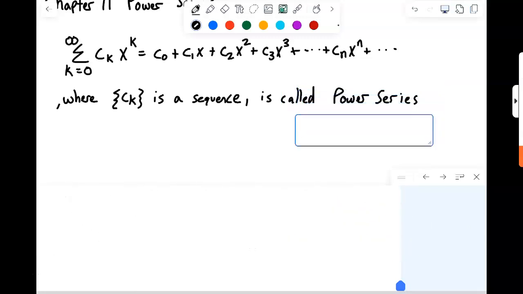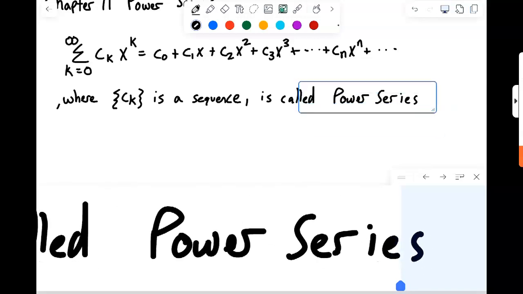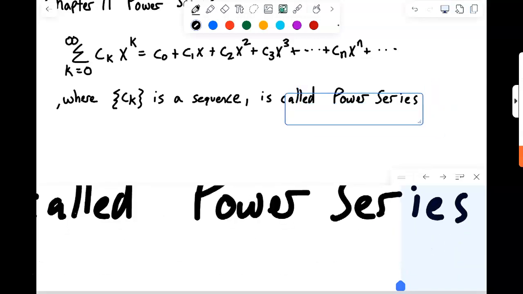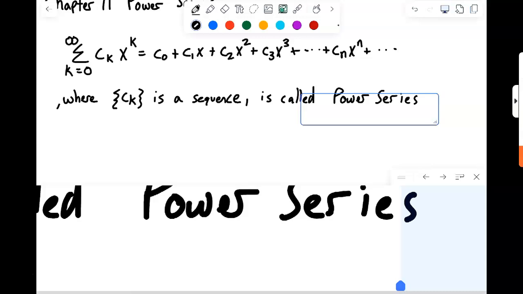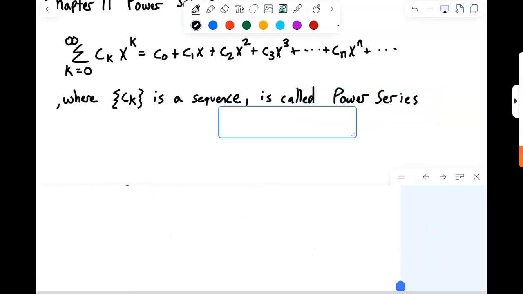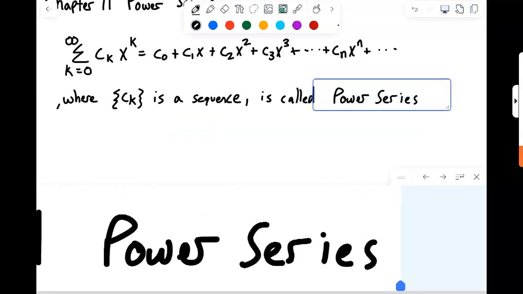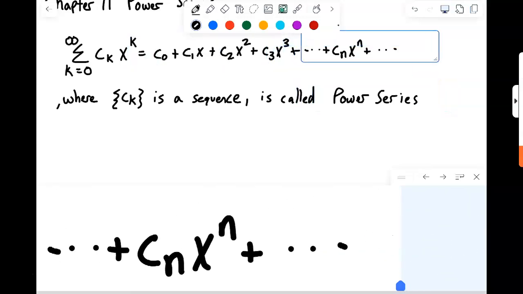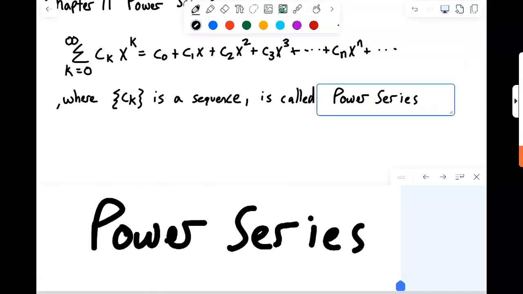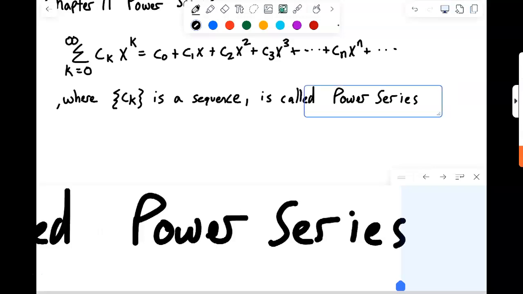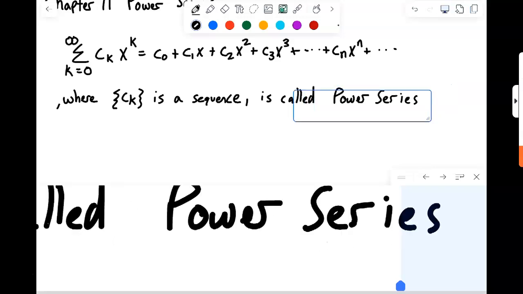Then in the second section, we'll talk about power series in general, and then we'll come back and talk about expanding these polynomials that we've been looking at to produce infinite series. Again, the big question is going to be, what is this infinite series equal to? And also, what does it converge to? When does it converge? For what values of x does it converge? Okay, so that's the introduction. We're going to be getting into this more in the upcoming video.